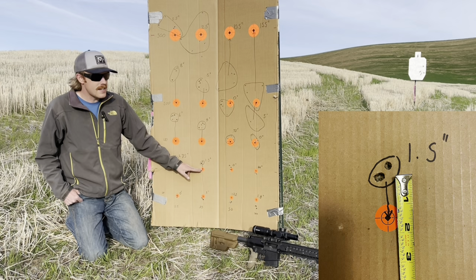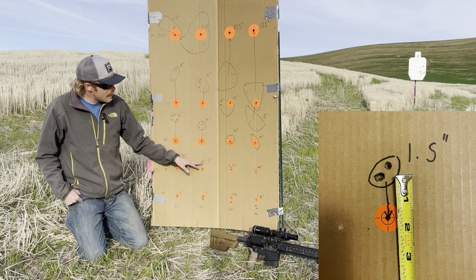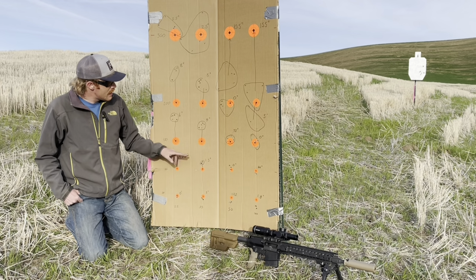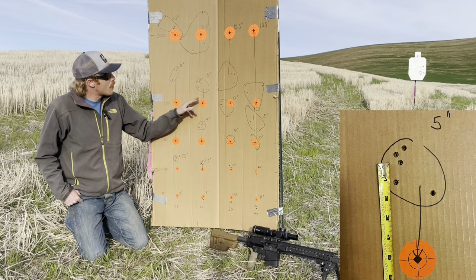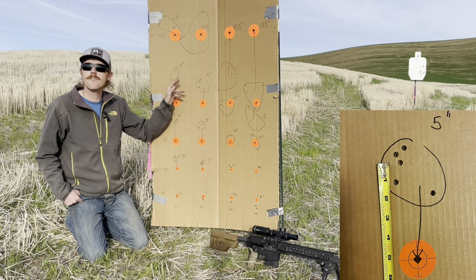Then at 50 yards, again, we start to climb above the line of sight. And here the group is only about 1.5 inch above the line of sight at 50 yards. So quite a bit lower. At 100 yards, we're 4 inches above my point of aim. So quite a bit tighter here at 100 yards. And then at 200 yards, we're only 5 inches, so just above half of what the 25-yard zero was.